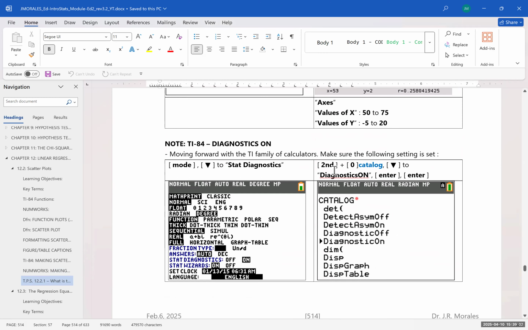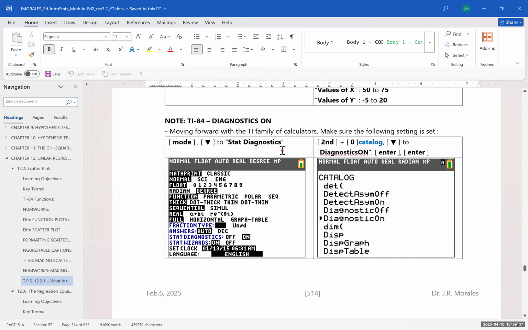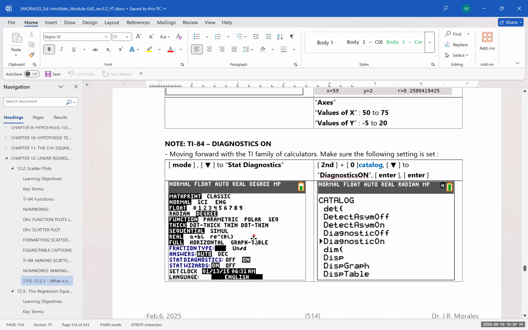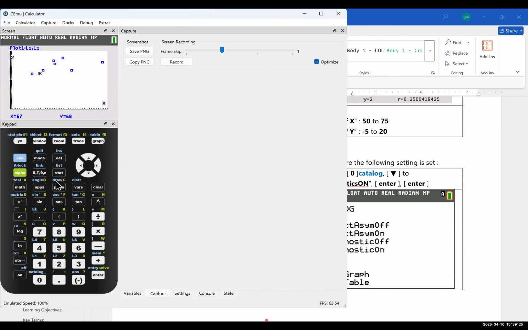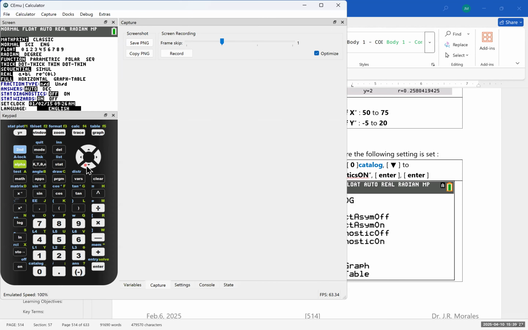Oh yeah, last thing. This pertains only to Texas Instruments calculators. You're going to want to turn on the statistics diagnostics. Okay. And the easiest way to do it is through the mode. So let's go over here. If you go to mode, you want to go down to stat diagnostics.